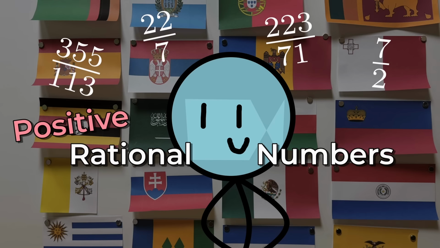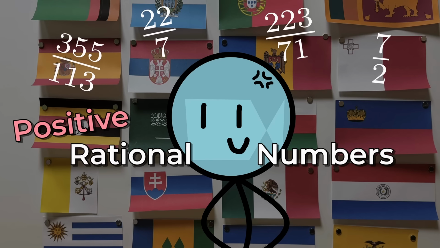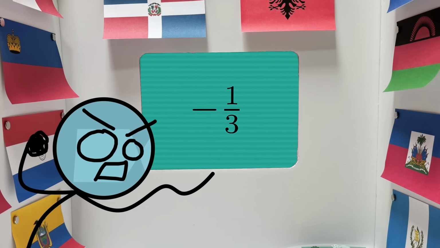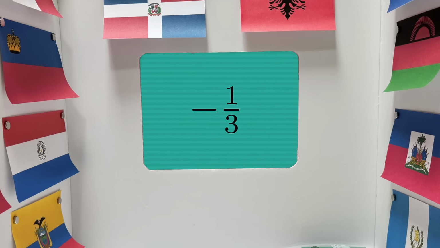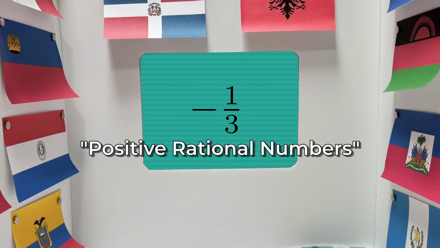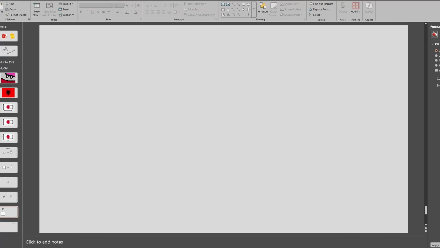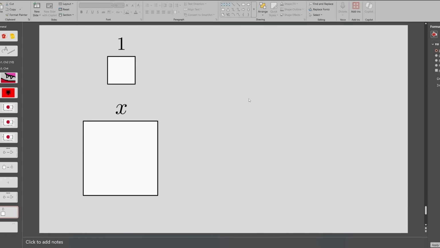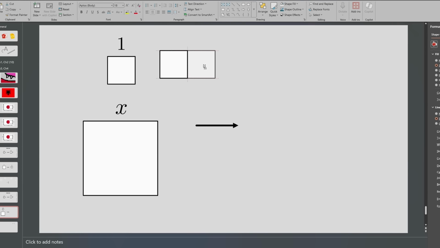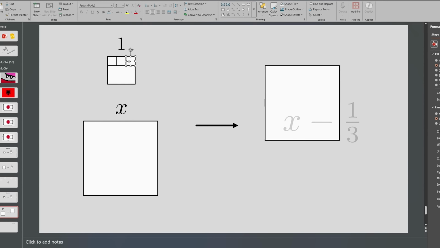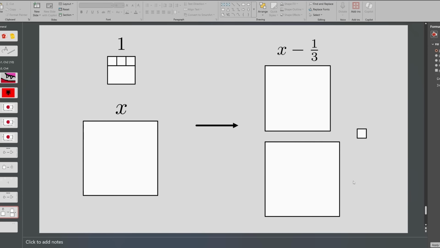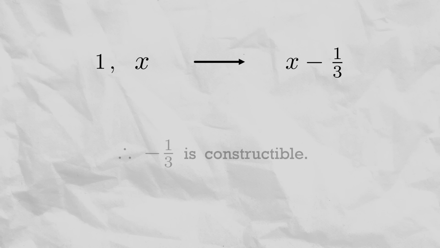Actually, you should say positive rational numbers, because the term rational numbers also includes negative numbers like -1/3. I'm gonna punch you, but okay, good point. You can't actually draw a square with a length of -1/3. But saying positive rational numbers every time is annoying. There's actually a workaround in math for these kinds of things. Say you have the unit square and some large square with a length of x. Then you can always make a square with length x minus 1/3, like this. In this sense, we can handle the number -1/3 perfectly fine. Since we can do this for all values of x greater than 1/3, we are just gonna say -1/3 is constructible. Alright then.